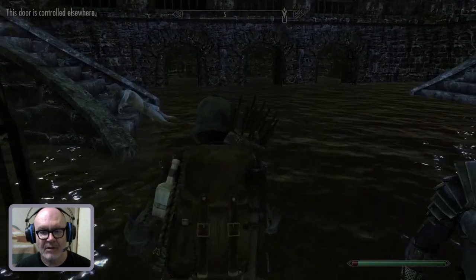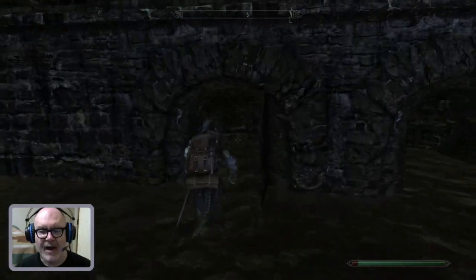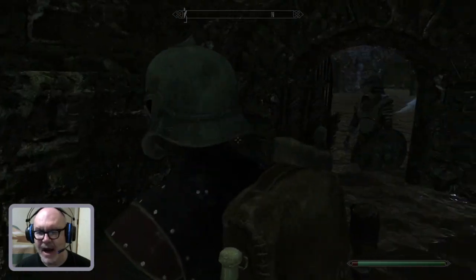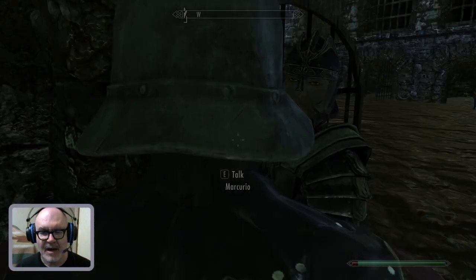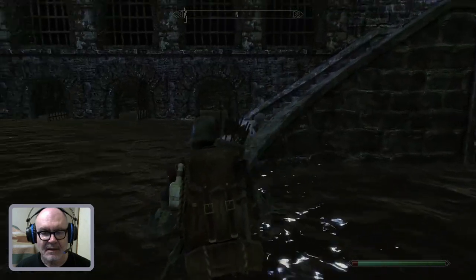Yeah, that's the wife right there that was in the tomb. This door is controlled elsewhere. You know, I tried earlier on to maybe hide in here, but it wasn't working out. Come on, move, buddy. Oh. Thank you.